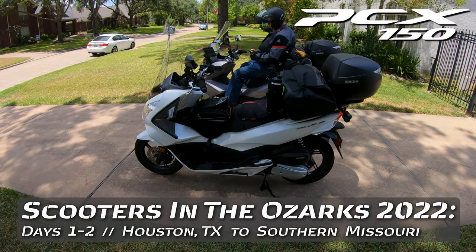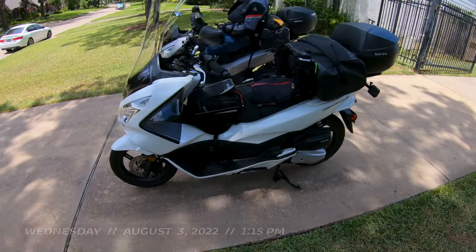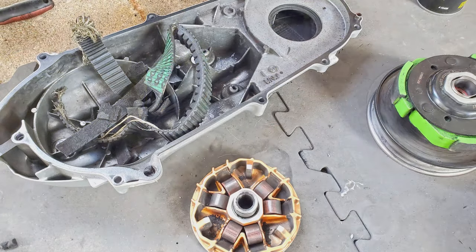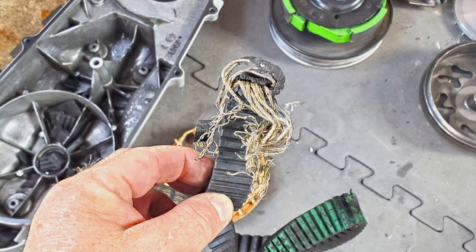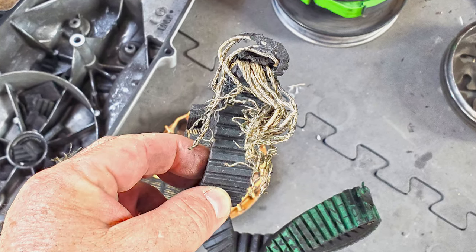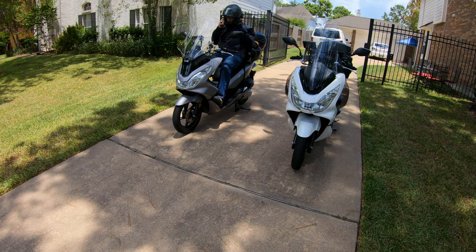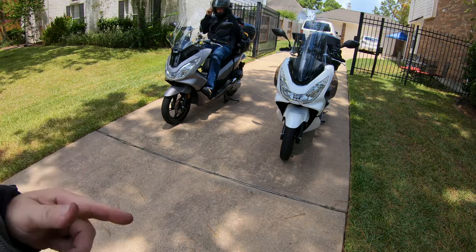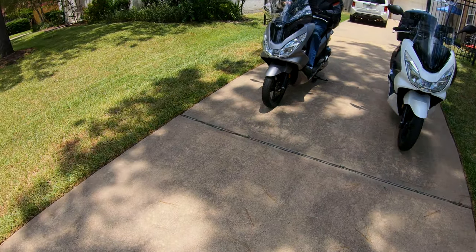Okay, welcome back to our Wednesday afternoon now in progress. We had some unscheduled maintenance on Adrian's scoot. It absolutely shredded a belt. It looked like spaghetti in there. I think the belt had been getting really hot, so I don't know if it was the rear pulley dragging or partially seizing the drive portion, not the clutch itself. It's always been a little warbly and noisy sounding, and I'm wondering if that was the issue.